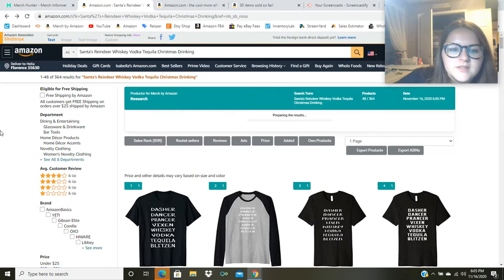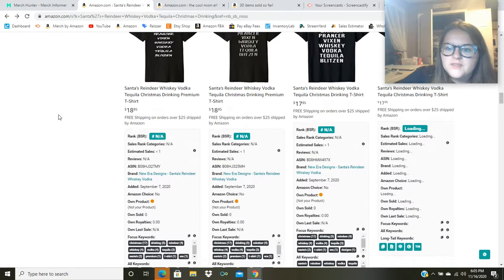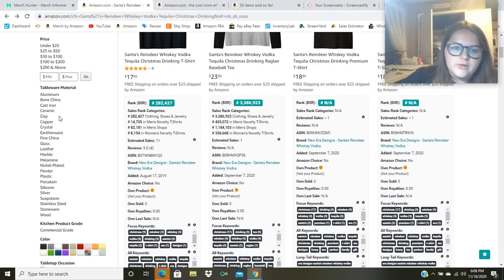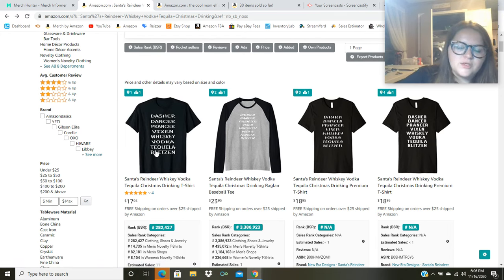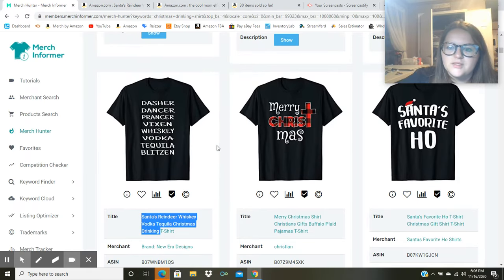So this one is actually not super crowded, 364. That's still a lot, but there is some room here because I don't see a lot of colored ones. You could do a red shirt or a green shirt or do different fonts. These are not really a festive font, in my opinion. You could do a Christmas font, and there are some pretty cool Christmas fonts that you can buy. They're not very expensive. You can pop over to Etsy or the Hungry JPEG and see what kind of Christmas fonts you could come up with and potentially make that into a better design.